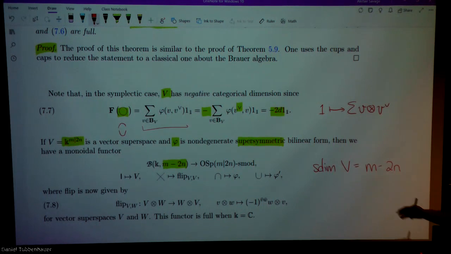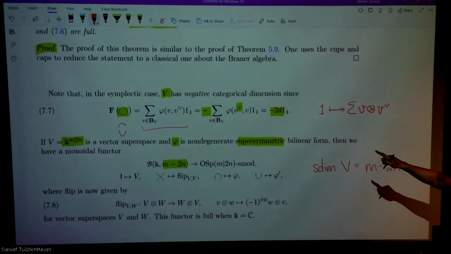And if you ever saw that and wondered why that's a natural thing to do, you can see that in the language of monoidal categories, that naturally is what corresponds to the categorical dimension. It's really the super dimension. Right? Because of this same fact, when you compute a bubble, you always pick up minus signs for odd parts. Right? That's why the super dimension is a natural thing. It's the categorical dimension. And your functor does the expected thing. It sends the generating object to the natural module.